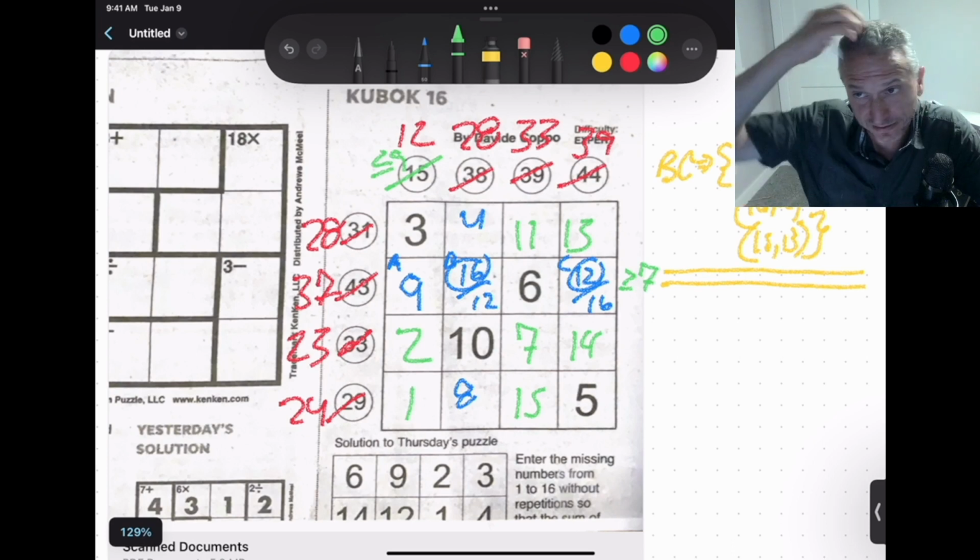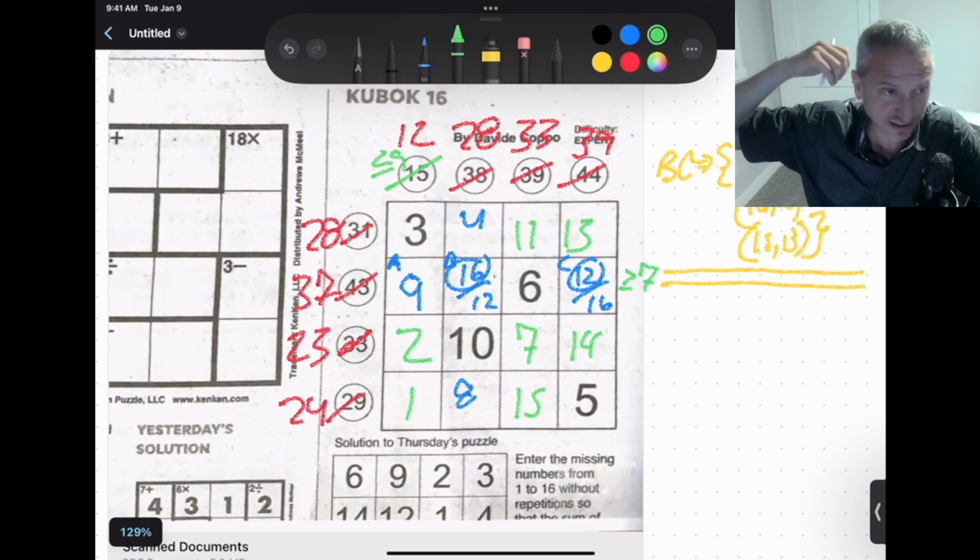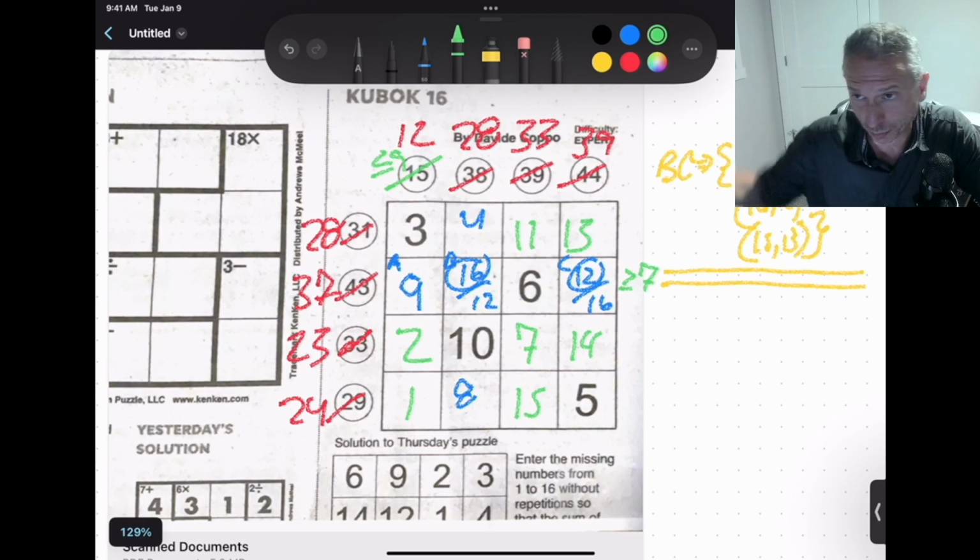What if I had picked 15, 13? I mean, I would have done a lot of plug and play. It might have broke easy, because the 16 did work. Maybe this was a harder one. Maybe it would have broke easier, but maybe it would have been that kind of stuff I was just doing right there, going through that. That would have took a while. I mean, it still took a while.